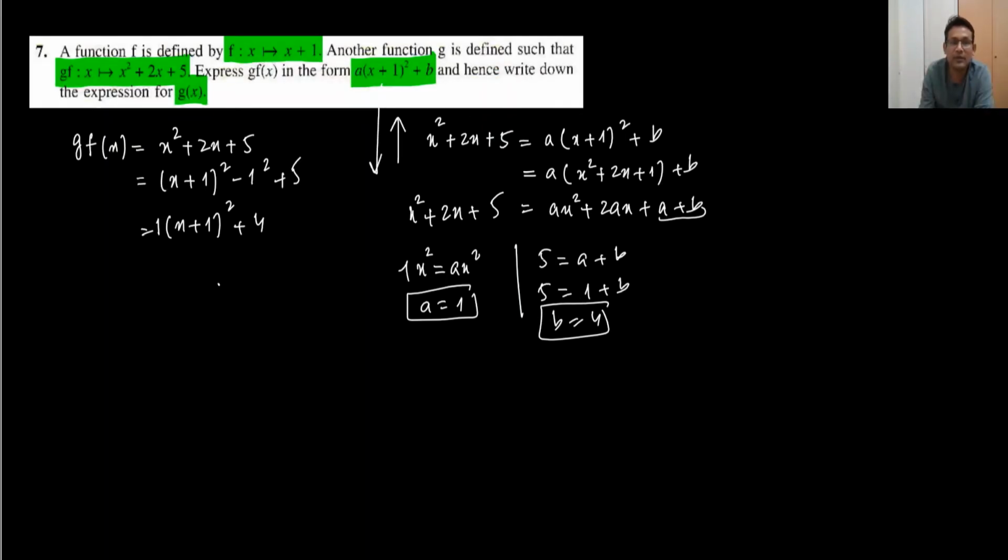In this equation, this will become a is 1, (x plus 1) whole squared, and plus b is 4. So I have the same answer, there is no problem. You can use any of the methods. Completing the square is difficult. Be careful. There is one option in the completing square method I'll discuss later.